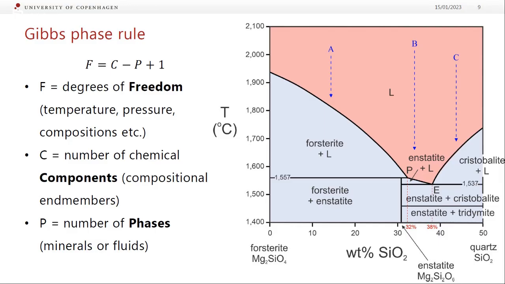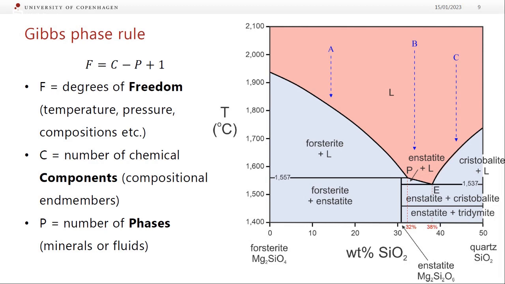If we have forsterite plus liquid, then because we have 2 phases, a liquid and forsterite, we only have 1 degree of freedom. And that means that if I tell you the temperature, then you can tell me exactly what amount of forsterite is there. We can't freely choose. And so when we hit these lines, basically the liquid is moving down this composition as we crystallize forsterite.